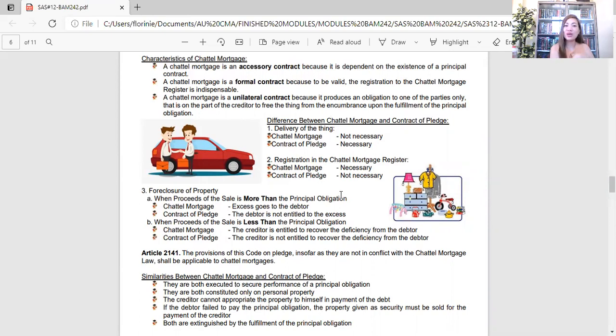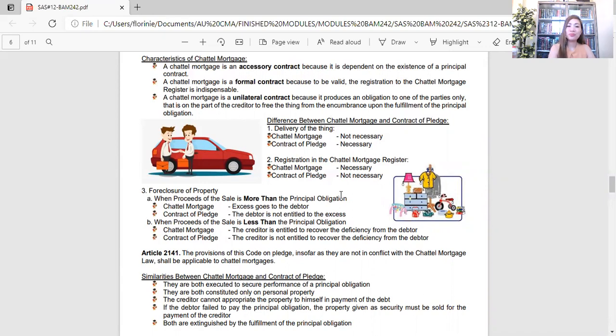So, pag-usapan natin yung chattel mortgage, it is unilateral contract. Unilateral din naman yung pledge at saka yung real mortgage, di ba? So, lahat silang tatlo, accessory contract. Pero ito lang talaga yung formal contract. Yung pledge kasi need not be in writing. The delivery of the thing itself is sufficient. It is perfected by the delivery of the thing. It doesn't necessarily need to be in writing talaga. Why? Because contract is just between, it is actually meeting of the minds.